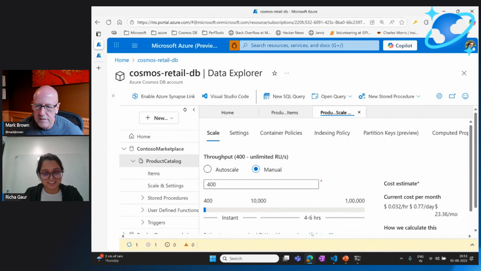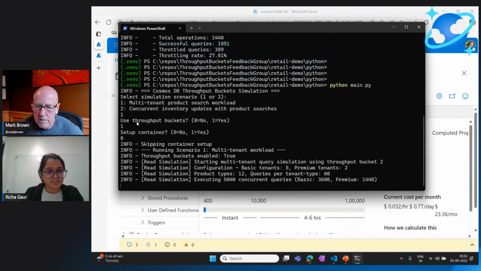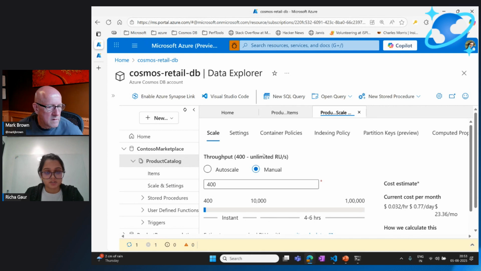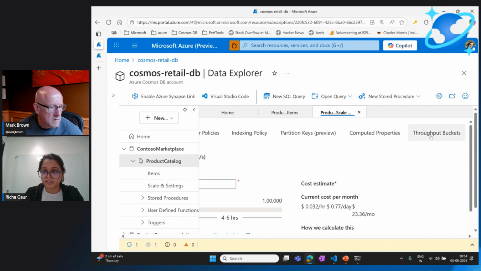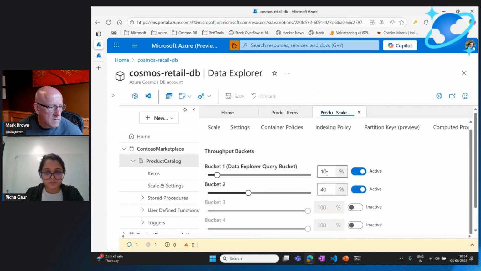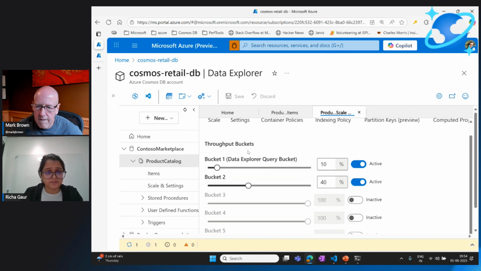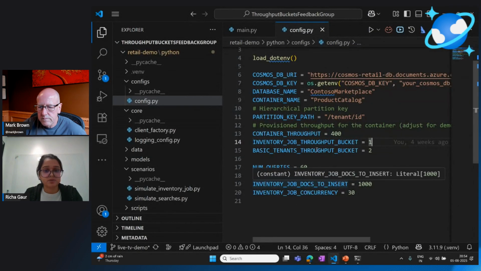Okay, so what I've done here is I have used throughput buckets. Let me show you how that works. Here we have a throughput bucket tab as well. For this container, I've created two buckets, bucket one and bucket two. Bucket one has 10% maximum RU utilization configured, and bucket two has 40%. For scenario one, I'm using throughput bucket two as the basic tenant throughput bucket.